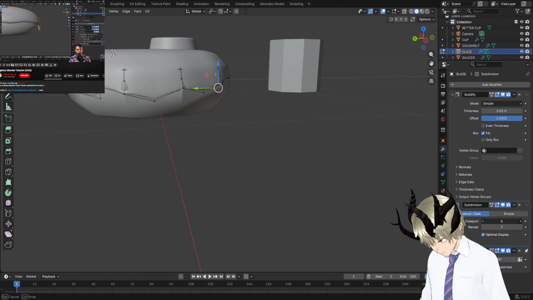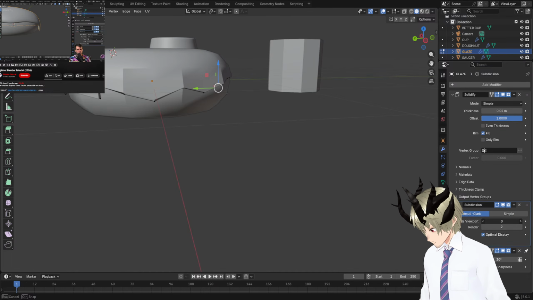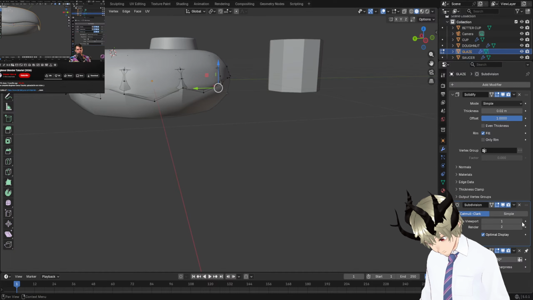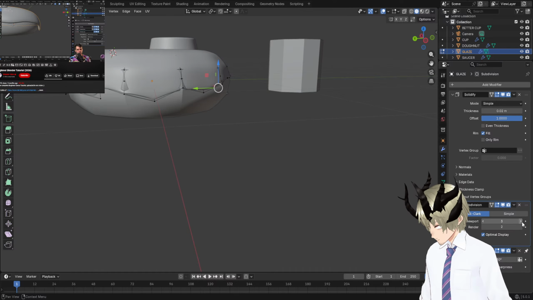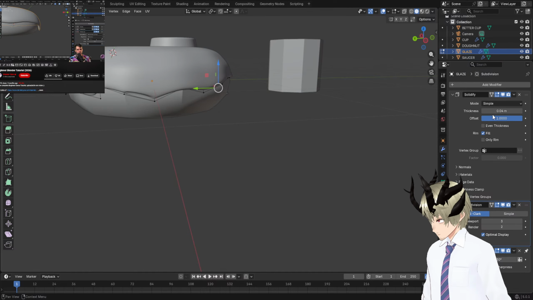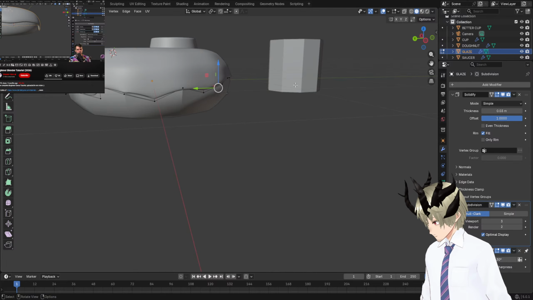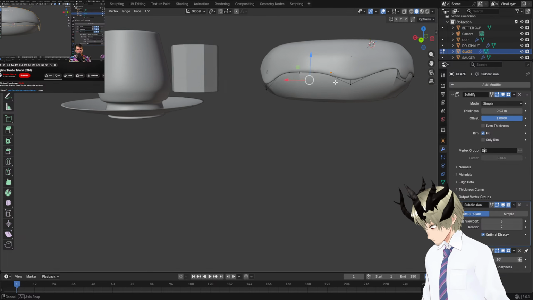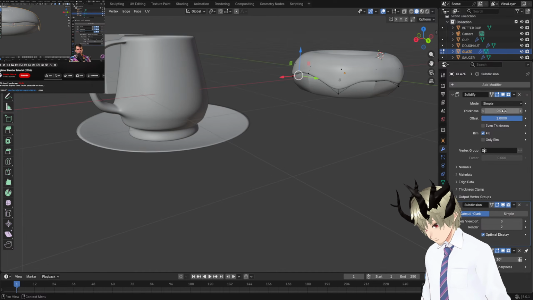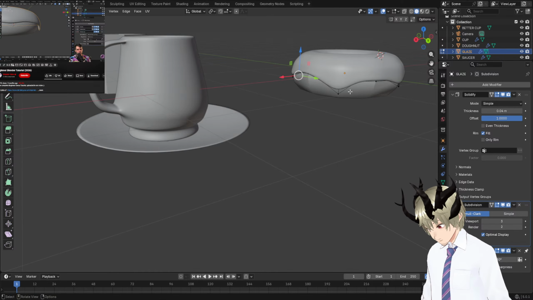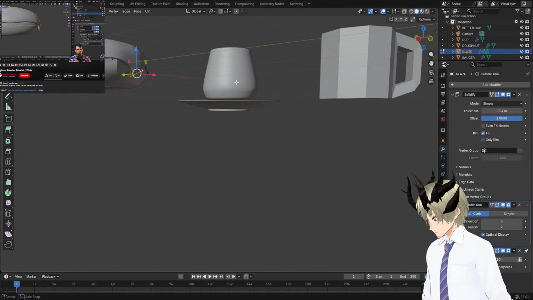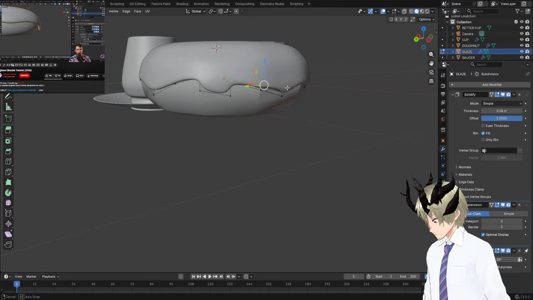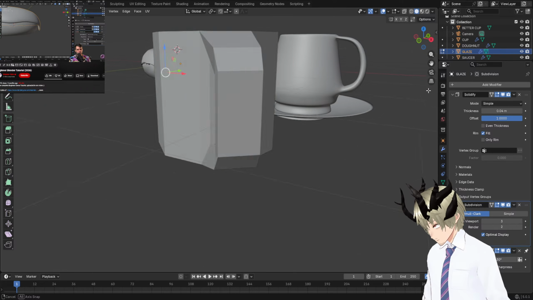Wait, maybe increase. Okay, this is perfect. Maybe increase thickness a little more. Okay, a little bit more glaze on this donut, and it looks perfect.